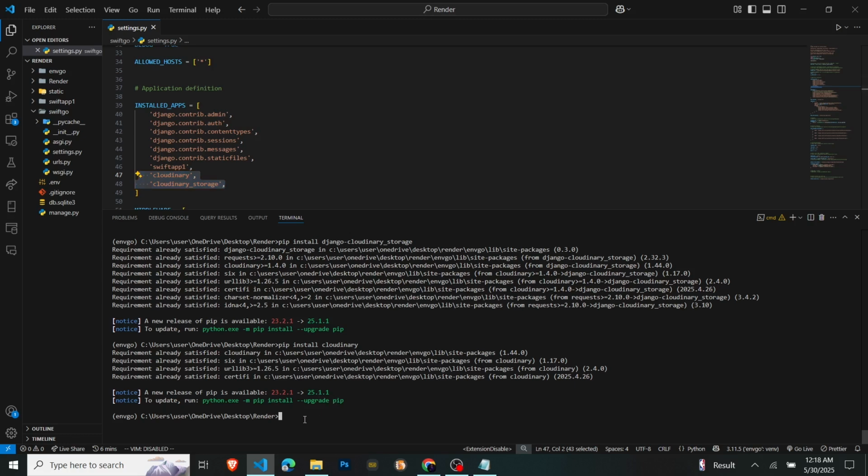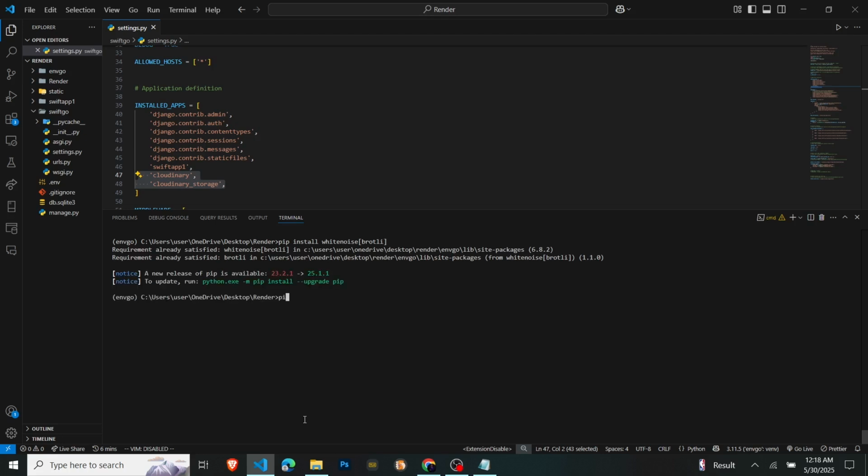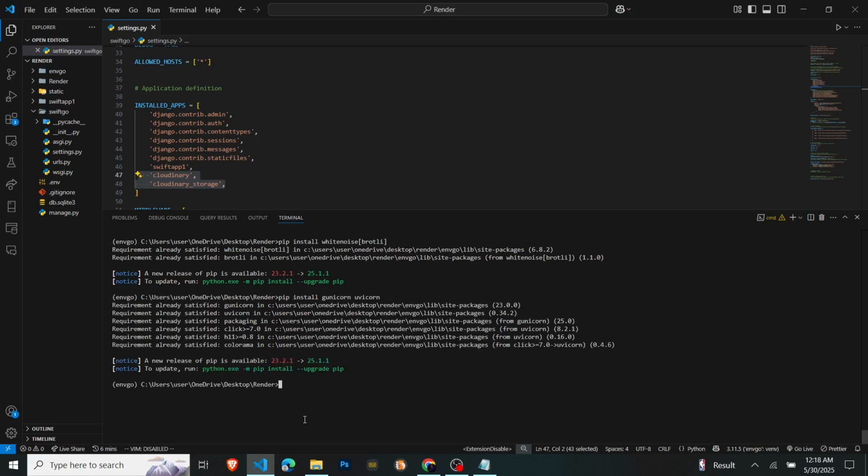And also the next dependency we require is pip install whitenoise. We need whitenoise for our static assets, and we're going to add a condition here, broadly required by Render. It's good advice to add that for Render purposes. And also pip install gunicorn, uvicorn, required by Render during the build phase. Ensure you add all these dependencies I'm adding. Ensure you add each and every one of them.